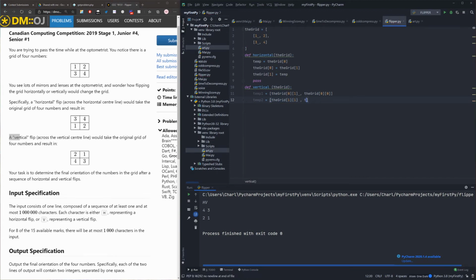So what was the second element of the first row goes to the first, and what was the first element goes to the second. Wait, it sounds weird. I'm kind of confused myself. So it's basically the second one goes to the first and the first goes to the second.